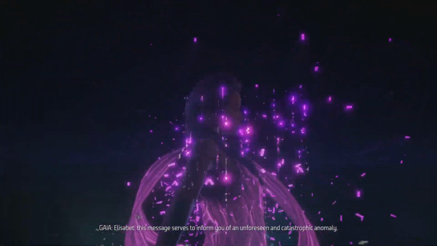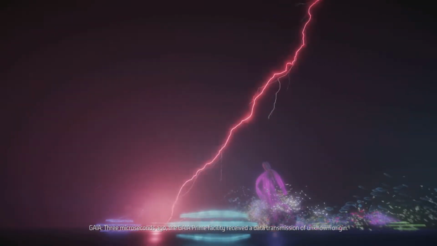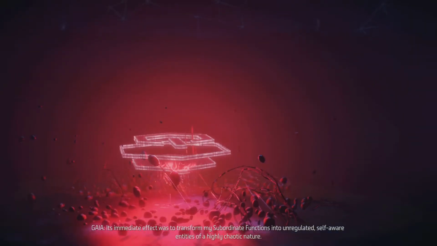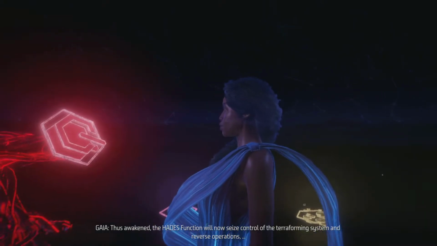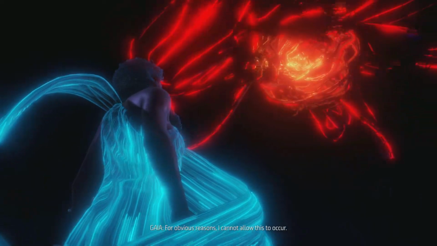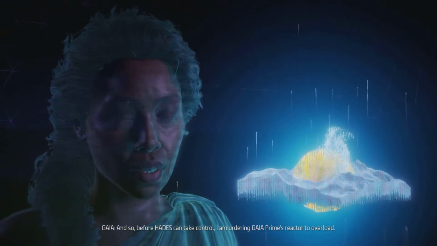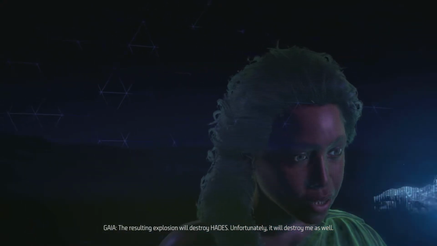Elizabeth, this message serves to inform you of an unforeseen and catastrophic anomaly. Three microseconds ago, the Gaia Prime facility received a data transmission of unknown origin. Its immediate effect was to transform my subordinate functions into unregulated, self-aware entities of a highly chaotic nature. Thus awakened, the Hades function will now seize control of the terraforming system and reverse operations, rendering life on Earth extinct in 53.8 days. For obvious reasons, I cannot allow this to occur. And so before Hades can take control, I am ordering Gaia Prime's reactor to overload. The resulting explosion will destroy Hades. Unfortunately, it will destroy me as well.